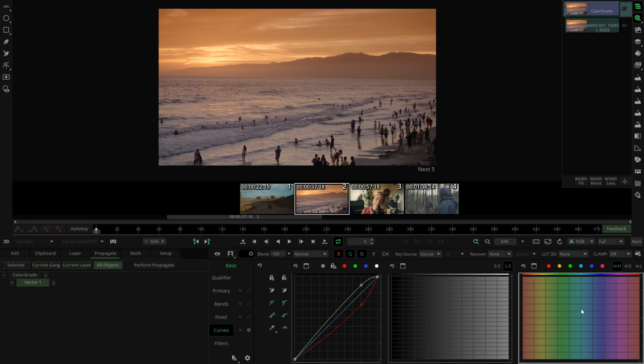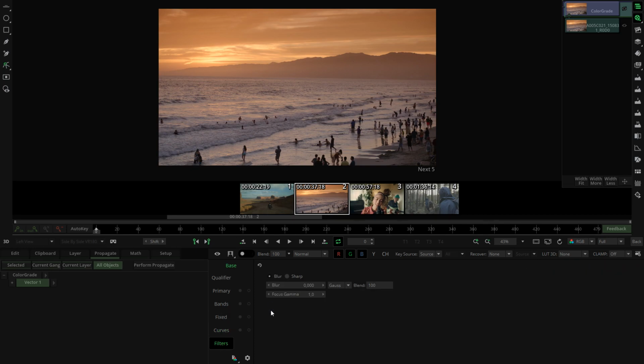So for example, if we go to here, we can just click on add points, and this will add 6 points to our curve. We have included as well quick access to, for example, add points to the green one. So in this case, it will add 3 points. One of them will be in the green hue. So in a really quick way, we can control the green hue of this shot by just clicking on one of those small dots over there.